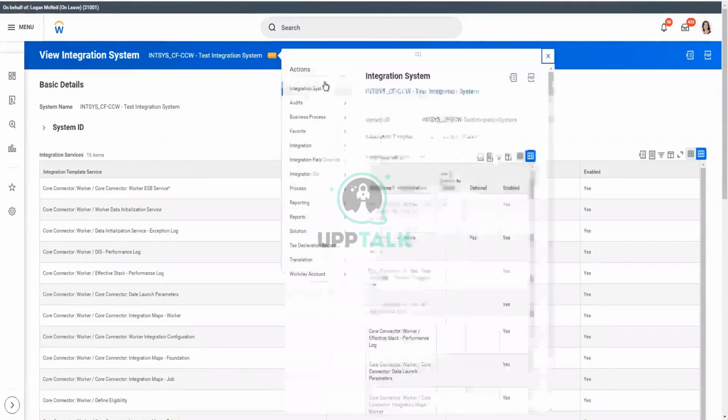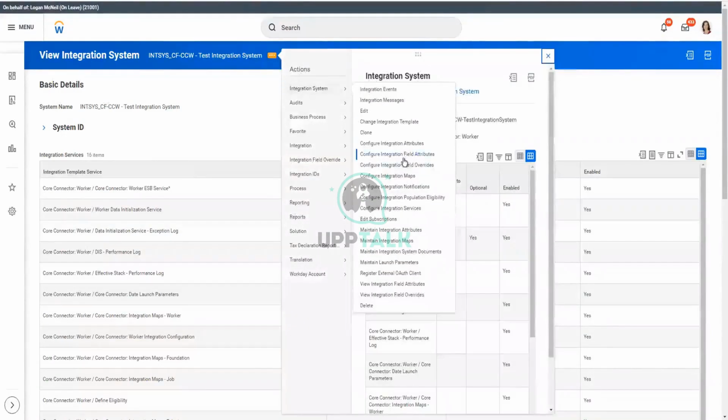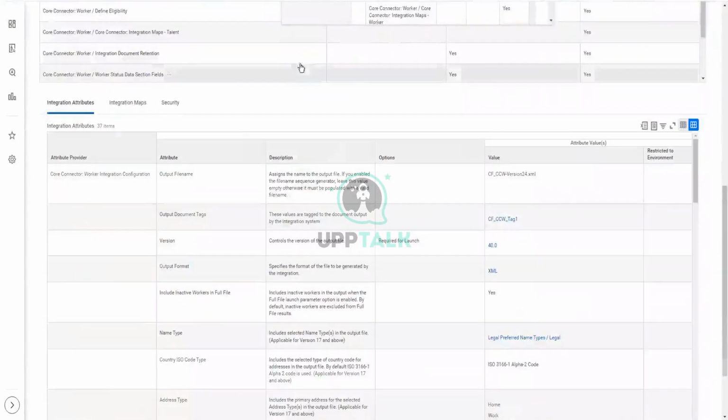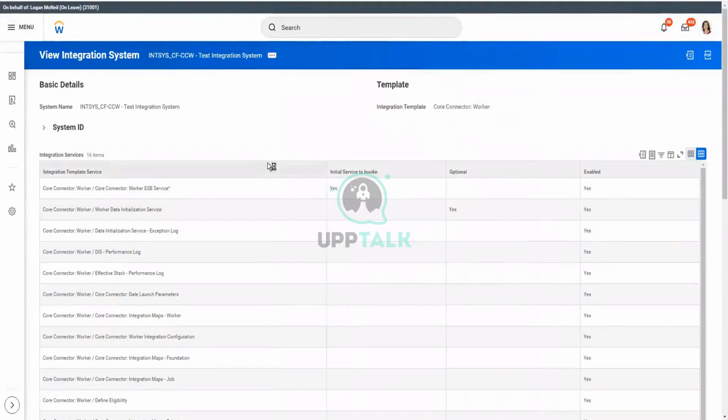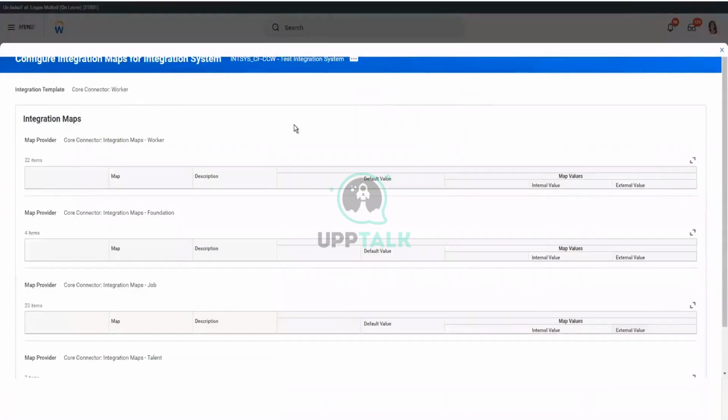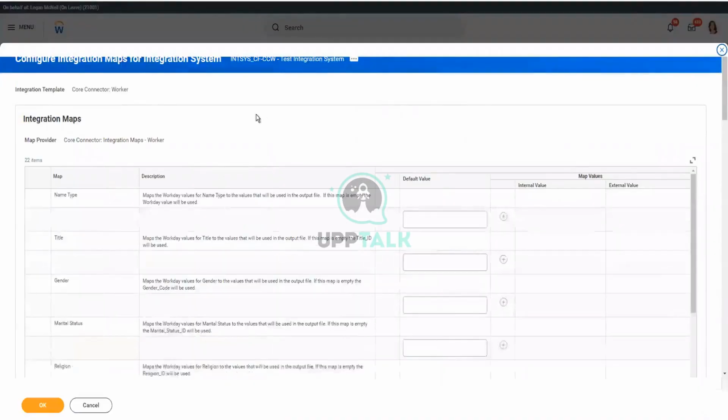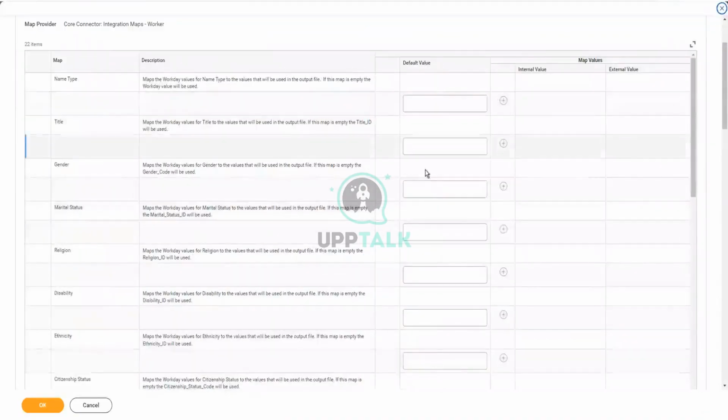Let's go to integration system. Let's go to integration maps. Configure integration maps. And let's say this is a simple one. Let's look at the gender.